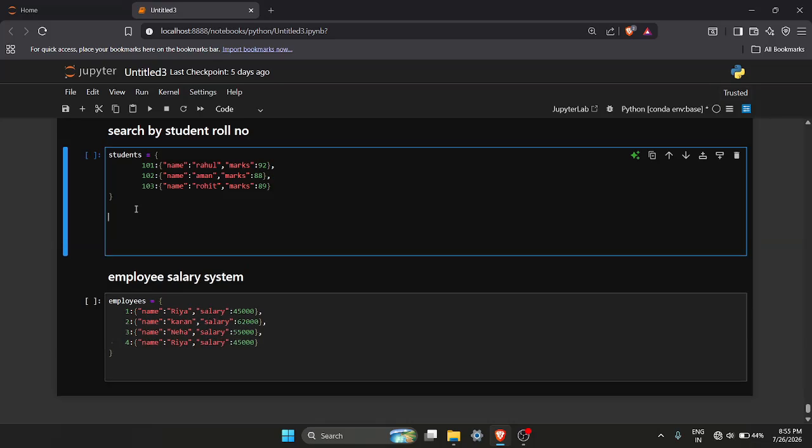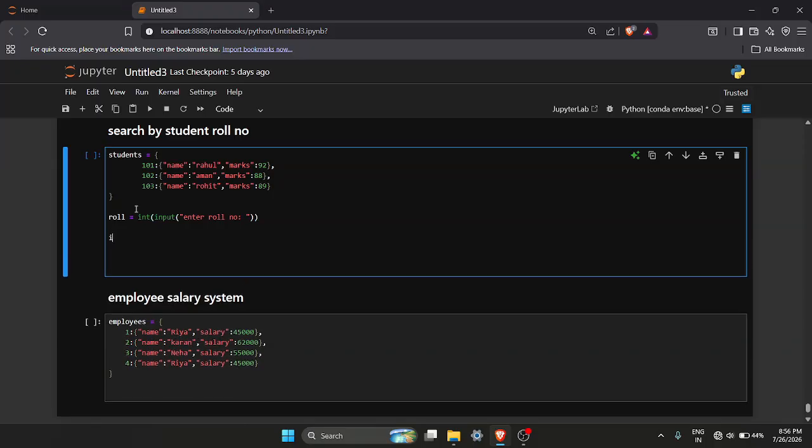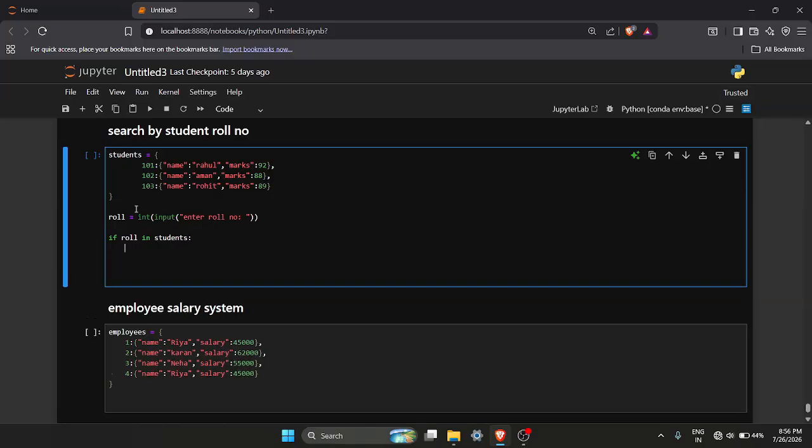So firstly, we will take a roll number as input equals int input, enter roll number. After that, if roll number in students, then we will print student found.